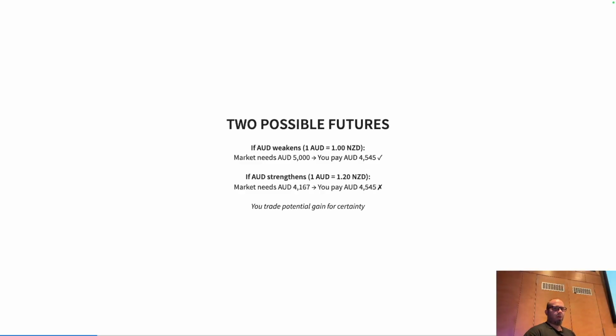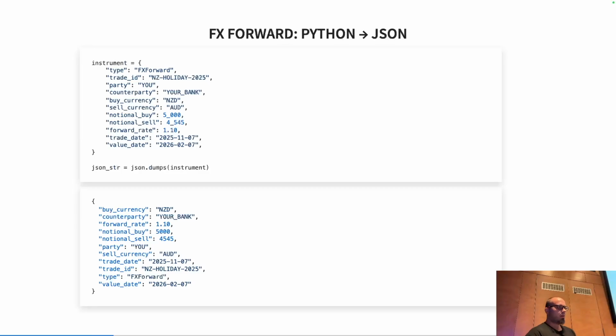And so the bank has to encode these. If you were a bank that chose Python, like one that I'll come to in a moment, you could encode an FX forward as a dictionary. It's that simple. It's one of the simplest products. And it's got literally the fields that I had on the slide before. You're just saying the currencies, the amount you're buying, the amount you want to get, the date in the future, and the rate.